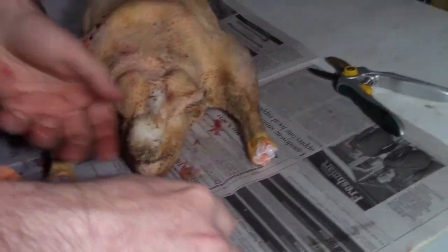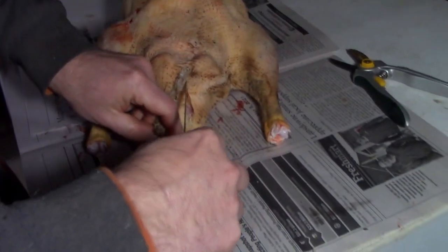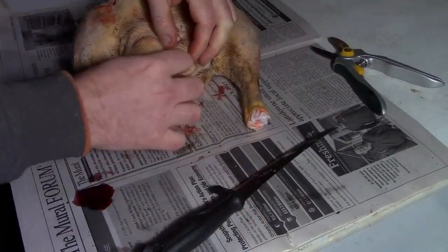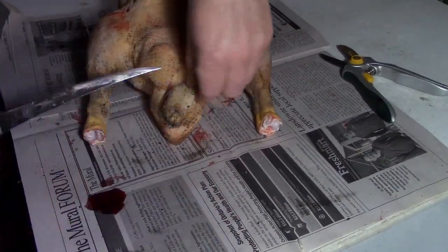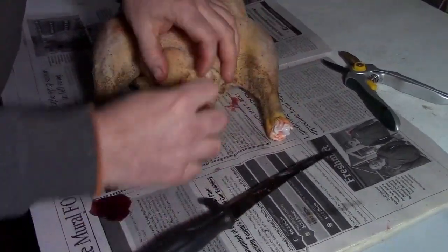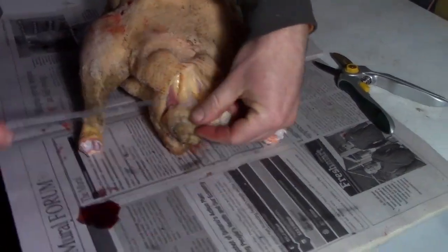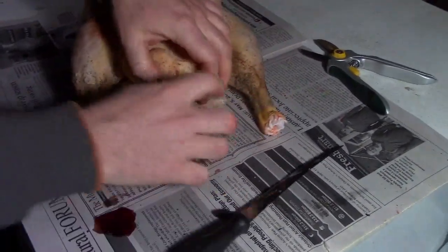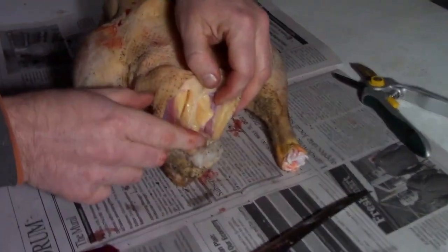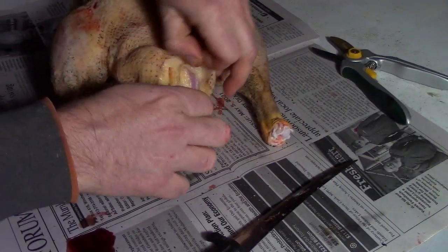This is going a little slower too because I'm kind of doing it backwards, but I make sure I get a little triangle freed up. Of course I've got cats trying to help me. But you can see, I don't want to free that up too much, but you can see the goose lard in here.